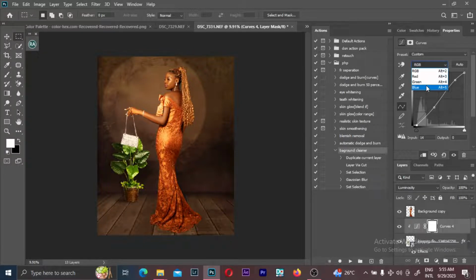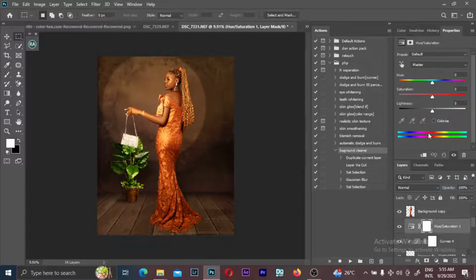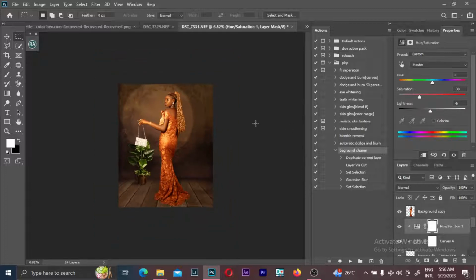Have it here. Let's see, add a little magenta to it. Magenta is the opposite of green, so we'll just go and add a little magenta to it. There, like that. Beautiful. So go to our hue and saturation. We need to drop down the saturation. It's a bit distracting. Still click on your clipping mask, reduce the saturation of the prop right there, darken it down a little. Beautiful. So we'll zoom out and we'll look at it.